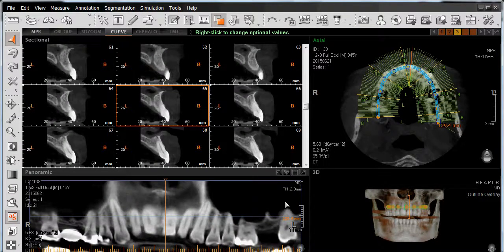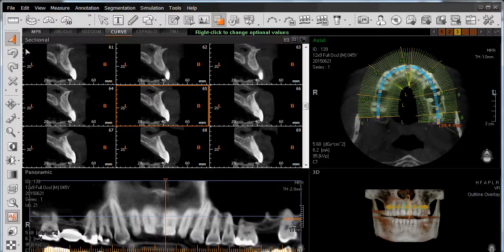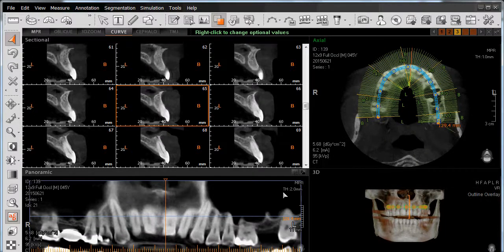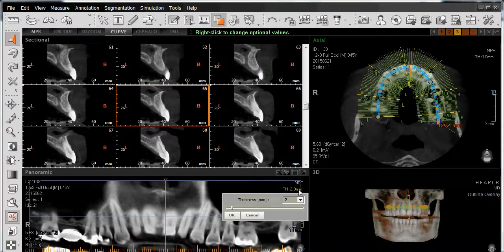Let's spend a few moments identifying what we're looking at here in our panoramic pane of the curve window. In the upper right hand corner, we can evaluate and assess how much physical anatomy we're viewing by left clicking on the abbreviation TH for 2.0 millimeters.